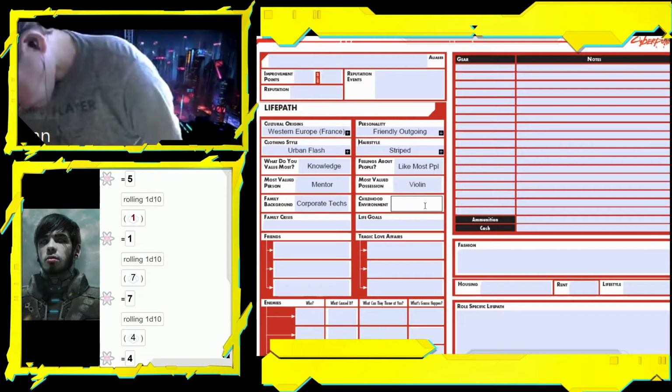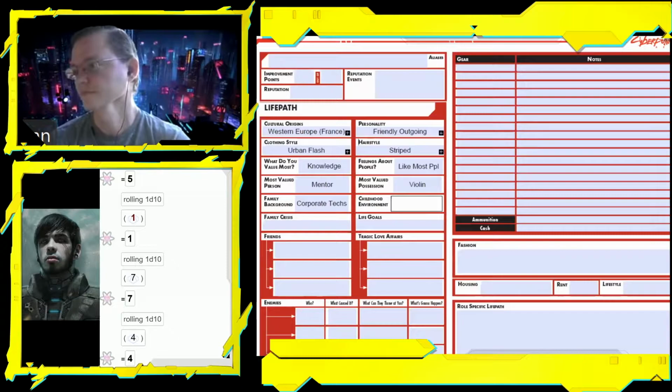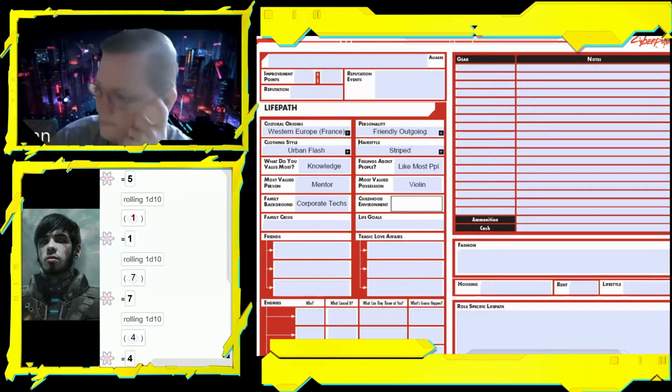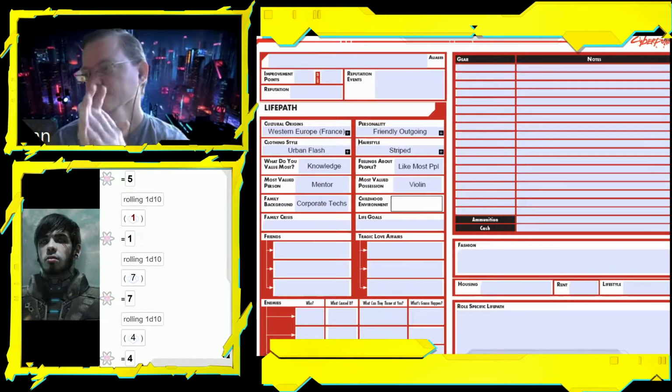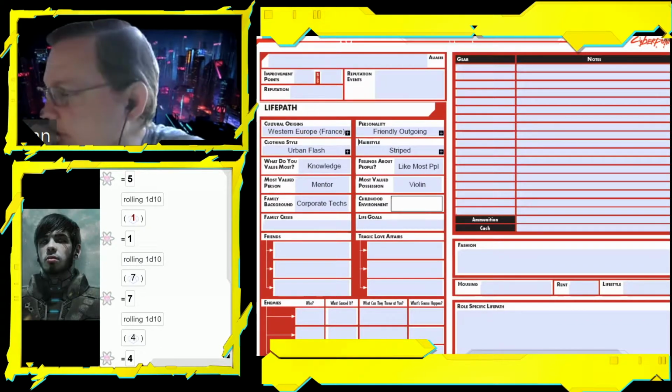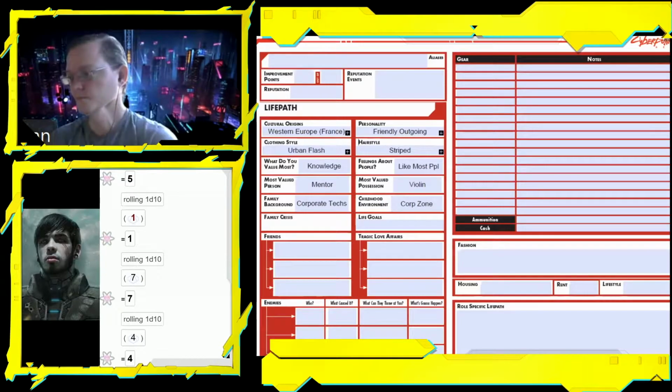For the environment that I grew up in, another 10 options here. And I'm going to select. See, none of these really match with a corporate tech con apt. So I'm going to go with a corp zone. This is going to be a zone in Paris, which is corp owned in the Beaverville. It's walled off from the rest of the city. So he grew up in a matter of safety, walled off from everybody else.